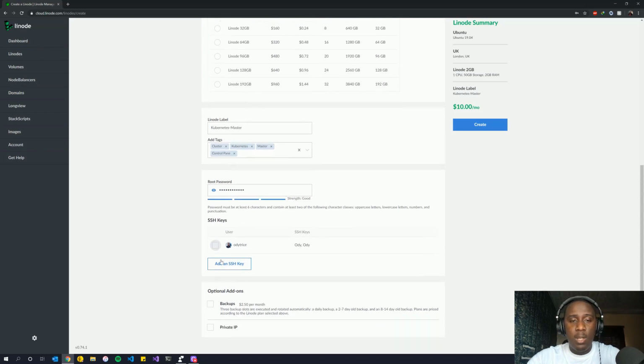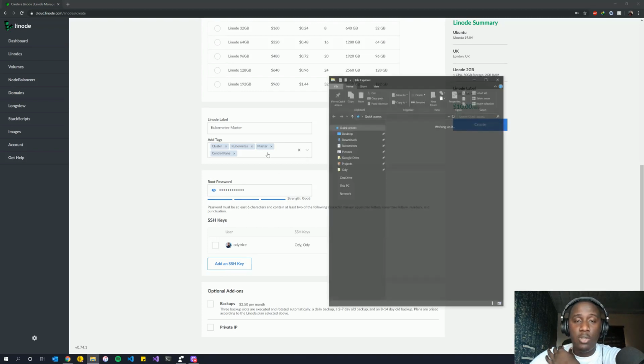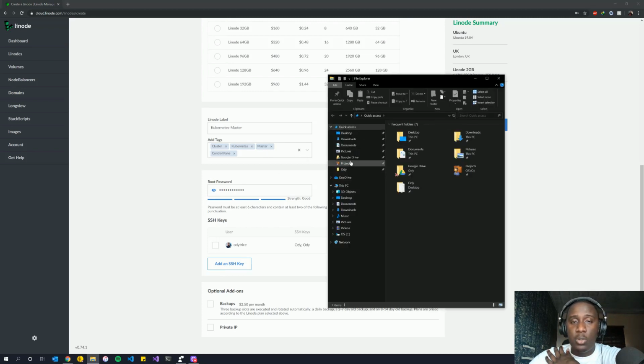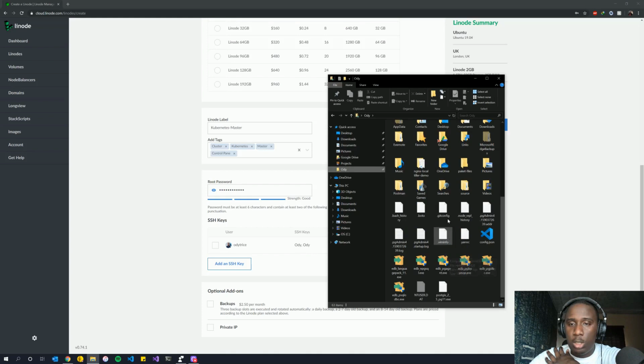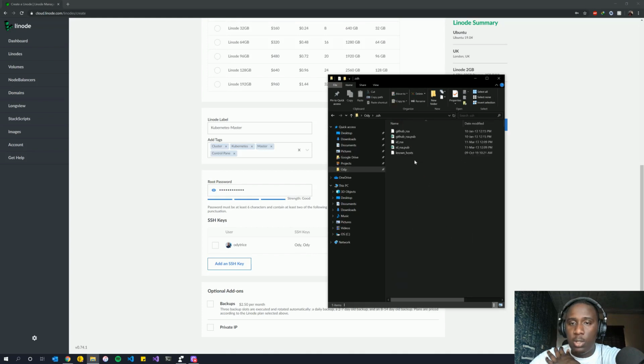Then this is really important. I now need to specify an SSH key. I'll put links in the description on how to generate an SSH key, but in summary, once you've generated your SSH key, you should have 2 files. If you go to your user profile under C, under your user profile, just go to .ssh.